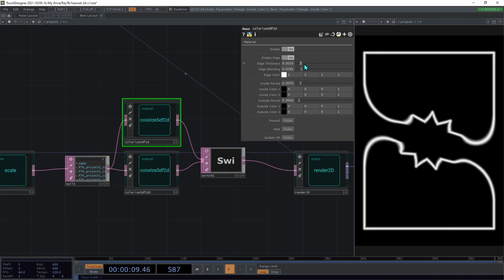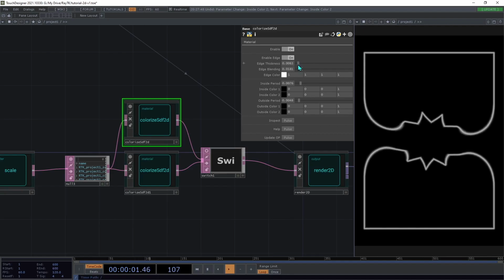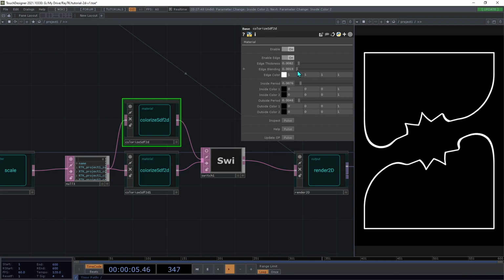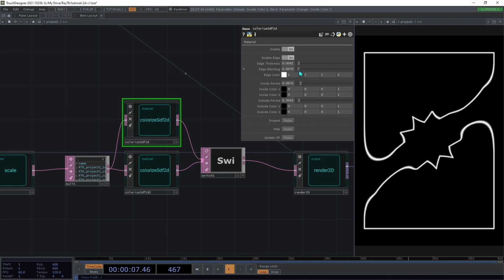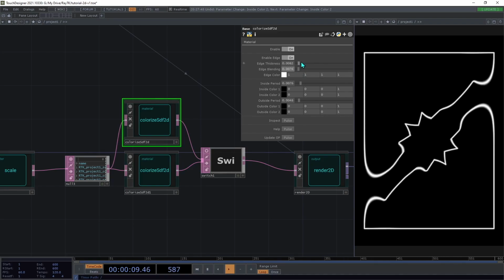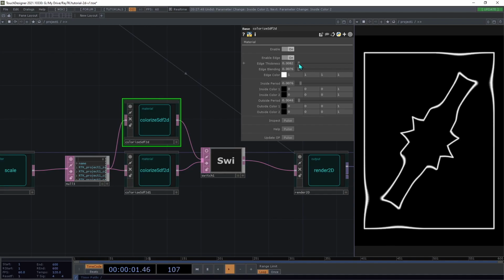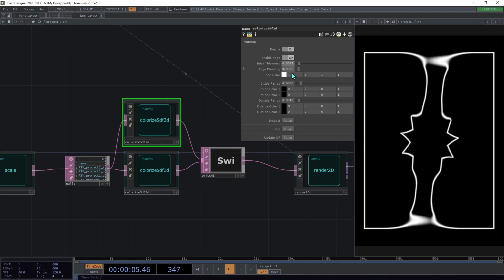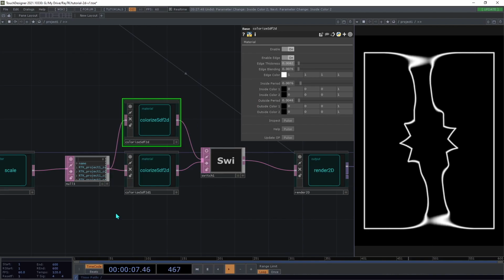and going to decrease the thickness a little bit there so we have a sharper edge, or you decrease the blending rather, so we get a sharper edge, and then you can play around with the settings there to get something the way you like it.